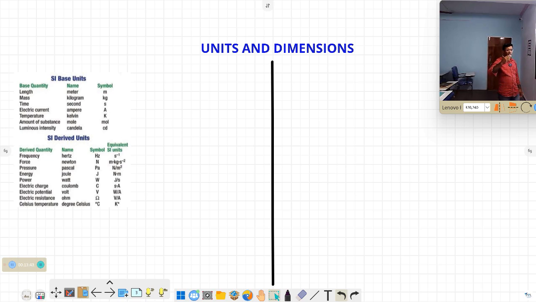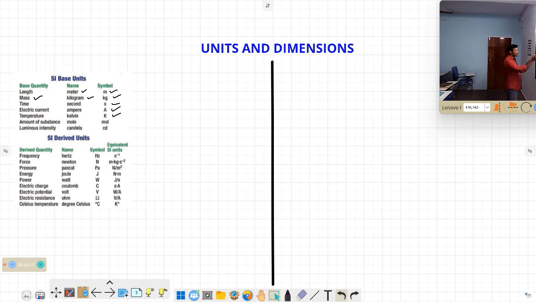If the unit is derived from a scientist's name, then according to the name of the person the unit is given. So if you see the examples here, length. Length we are measuring in terms of meter, indicated with small m, and mass we are measuring in terms of kilograms, indicated with kg. Time is seconds, like that we have different physical quantities. Temperature, if you come across Kelvin, capital K, Kelvin is one of the scientists' names, and electric current is ampere. Ampere is also a scientist's name, that's why it is indicated with a capital letter.